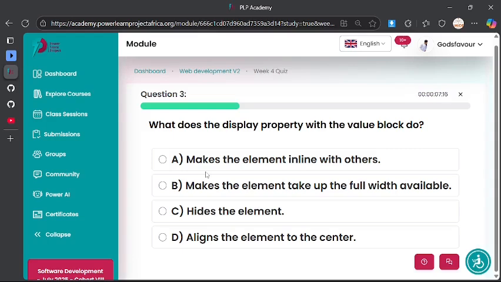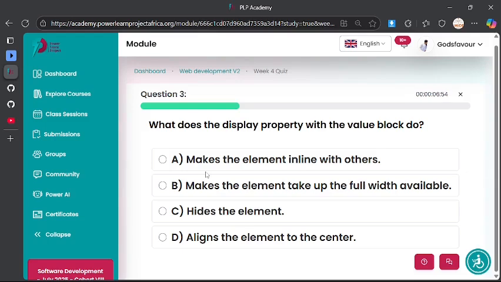Question 3. What does the display property with the value block do? A, makes the element inline with others. B, makes the element take up the full width available. C, hides the element. D, aligns the element to the center. This is a very cheap question.